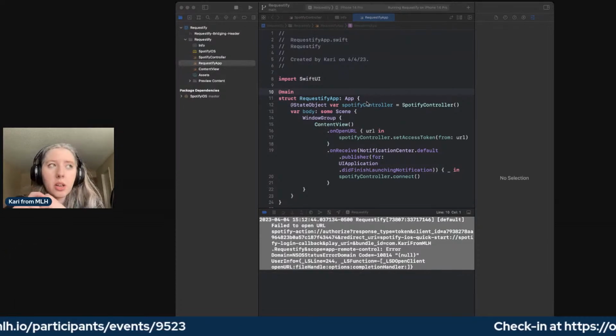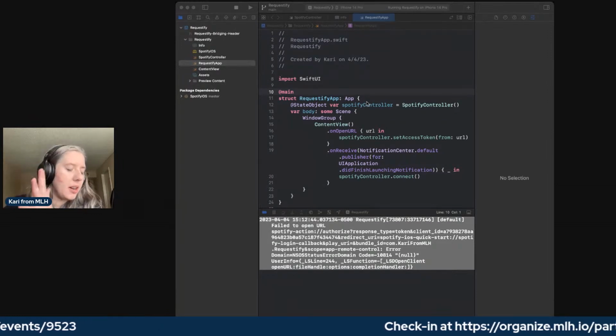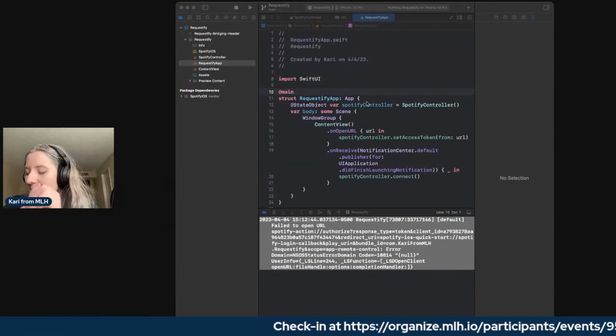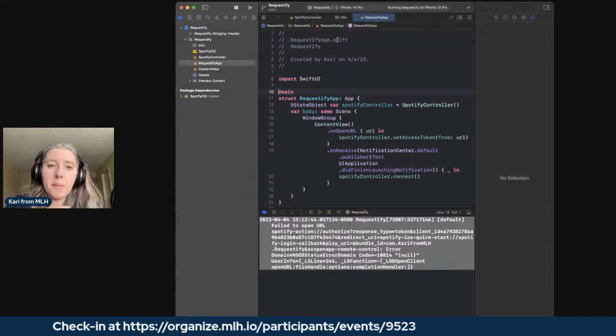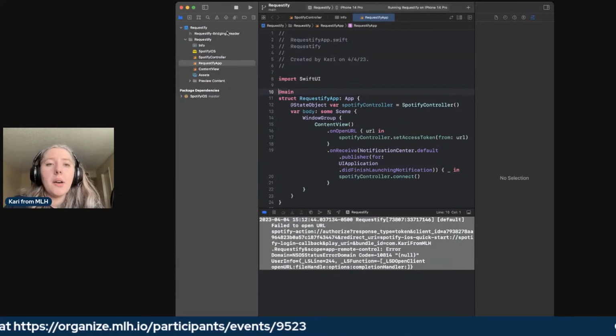I am going to be posting the code to GitHub. I just cannot find the authentic. Can't find my other GitHub account. So we're going to wait on that for a second. But the code will be up if you want to follow along.